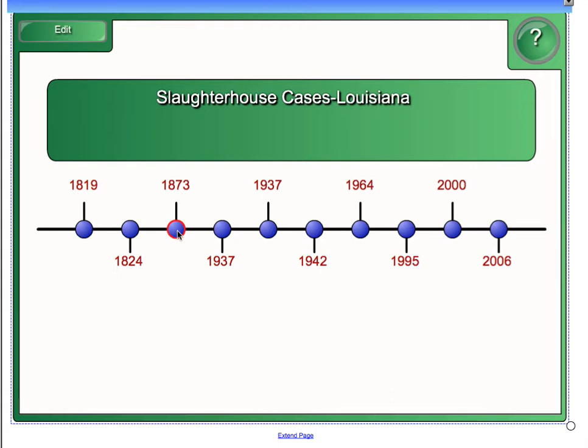You're probably wondering, 14th Amendment, that's Reconstruction. Okay, well, you're correct. And that was supposed to help African Americans, not slaughterhouse owners. And that's exactly what the court said. They narrowly interpreted the 14th Amendment to say that we're only going to protect African Americans with this, and it does not apply to businesses or individuals that are affected by state decisions. It only applies to African Americans. So it limited the powers that the federal government had there.